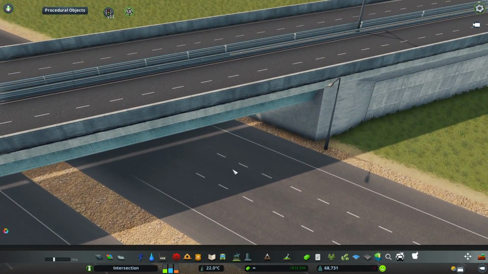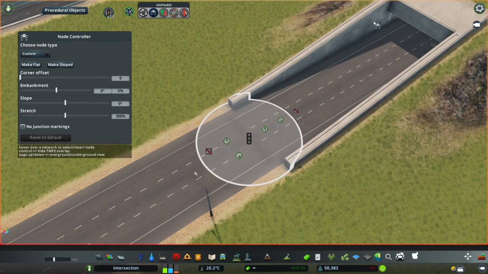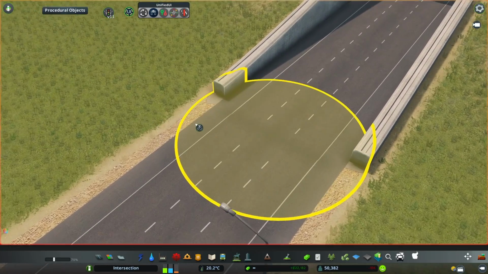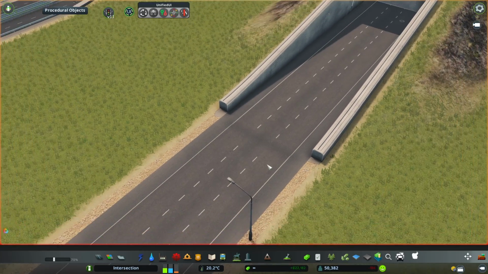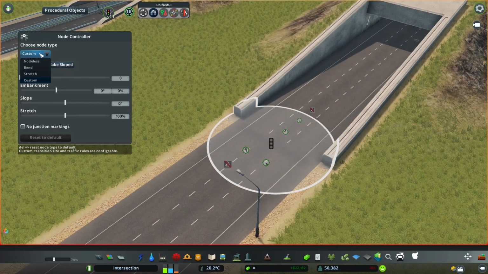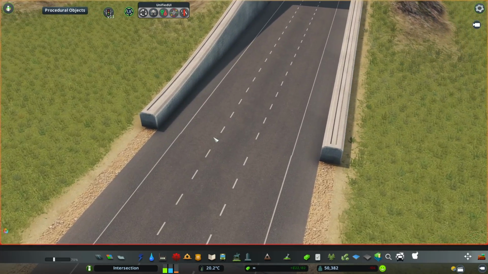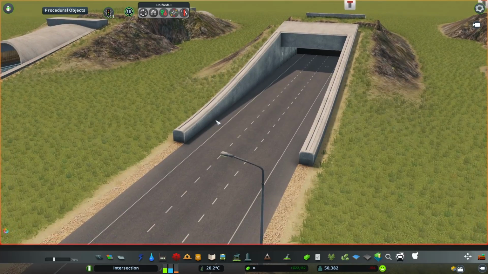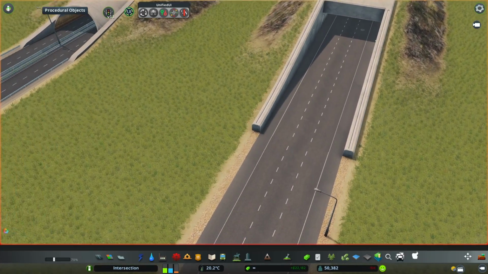When you are building tunnel entrances, then by default, even if you are not using the node controller, the node in front of the tunnel portal is going to be the custom type. This is actually not ideal because you can see that even on the vanilla road, there is this weird thing with the texture, and the tunnel portal can actually look even better. That's easily done by simply switching the custom into nodeless. Look at that! The texture is immediately much cleaner. The tunnel portal, the wall here, is smoother as well. So this is just much, much better.